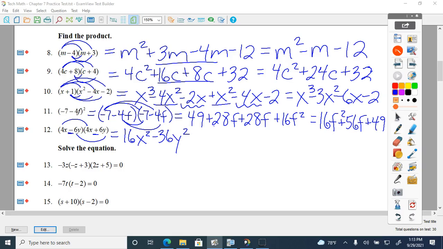Any questions on multiplying? And as I've said before, do you have to multiply the way I'm doing? No. If you like doing the boxes, do the boxes. If you like stacking them on top of each other, stack them on top of each other. Okay? However you like to do it. As long as you're getting the same answer as I am, we're good. Everybody good? All right.